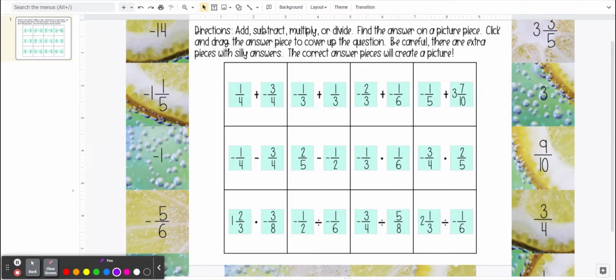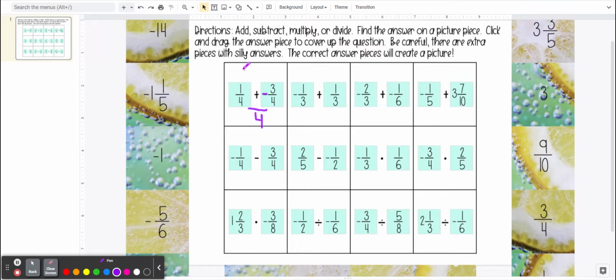All right, so to add and subtract fractions, let's just do a few of these together. So this one, we have the same denominator. So we're going to keep our 4 for the denominator. And then on top, we have a 1 and a negative 3. So the negative can either belong to the whole fraction or we give it to the numerator. Okay, so we're going to do 1 plus negative 3.